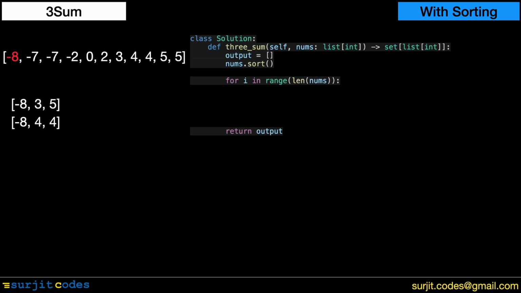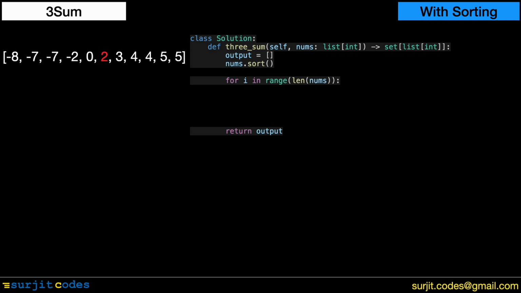When -8 is the pivot number, target for remaining 2 numbers is set as +8. 3, 5 and 4, 4 are 2 such pairs in the remaining list, and in both the cases, sum of the triplet is 0. After -8, we process the remaining numbers sequentially.